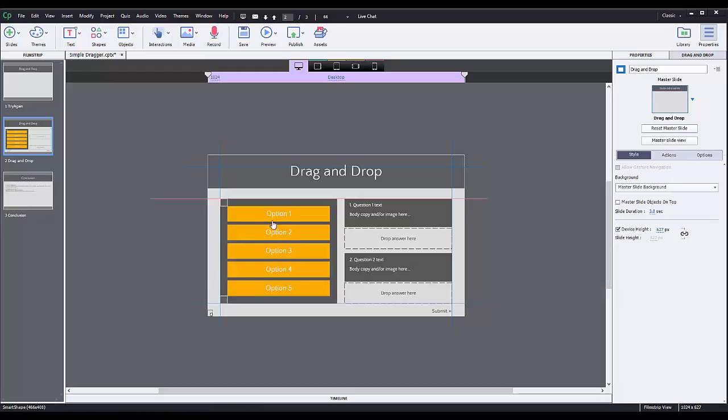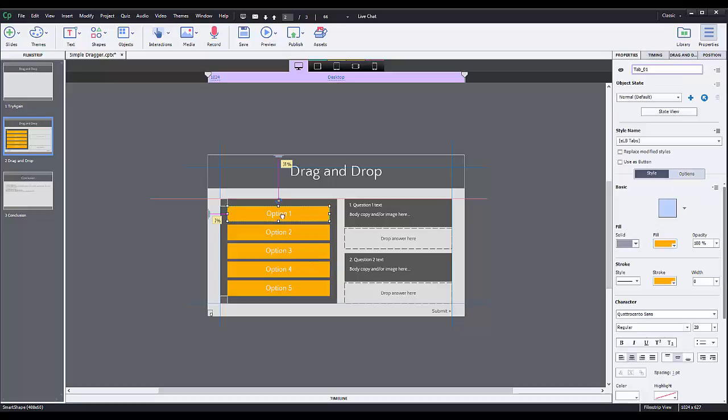Obviously, you probably won't want option 1 through 5. So you'll want to change that as well as the correct answer. Which one's the correct answer? Currently, 1 and 2 are the correct answers. 1 goes here, 2 goes here. So you might want to change it around. So those are the three major things you'll probably want to change, and that's what I'll go over today.